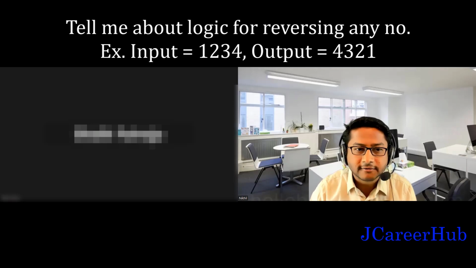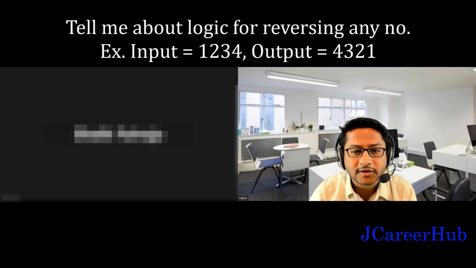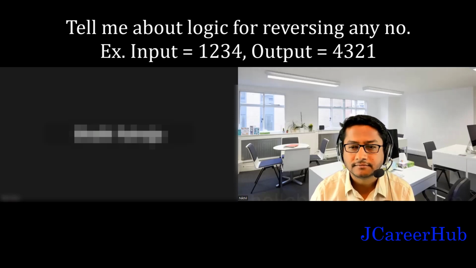Great. So can you tell me, when you perform the modulus operation and the division operation on any number, what will be its output? Suppose the number is 12 modulus 10. So what will be its output? 2, sir. Modulus means it will give only the remainder. And division means it will give the exact number, meaning it will remove one digit.